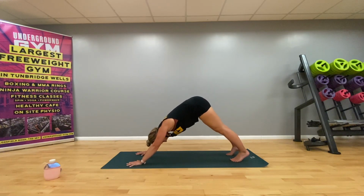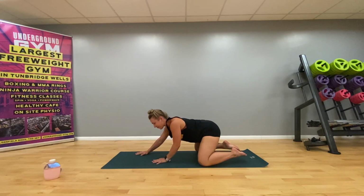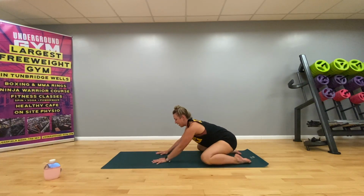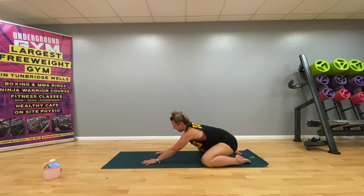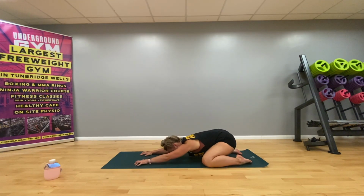And then we're going to drop down into child's pose, but take the knees as wide as your mat, untuck your toes, and try and glue that bum to the feet. It will naturally start to rise, but just think about lengthening that spine, taking your arms up above the head and just relaxing your head down onto the mat.